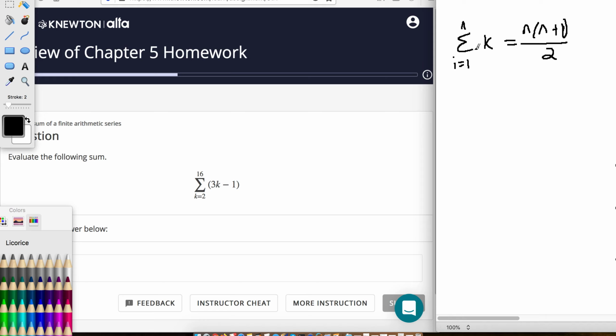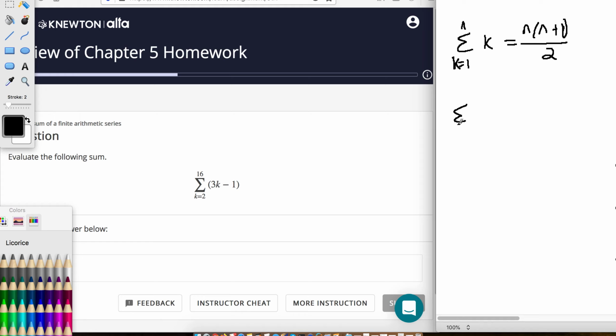Okay, so this one, it's a little confusing because there's 3 different letters. I should say k equals 1. Sorry, I was using k. There's 2 different letters, okay? What this says is plug in k equals 1, plug in k equals 2, all the way up to maybe you want to go to 100. Okay, so you can do that nice and easily. Instead of having to plug all of them in, you can just plug in what that highest number was. Plug in n. In this case, our n is going to be 16. Okay, and then multiply by n plus 1 and then divide by 2.